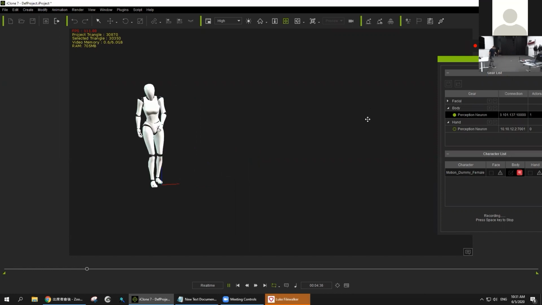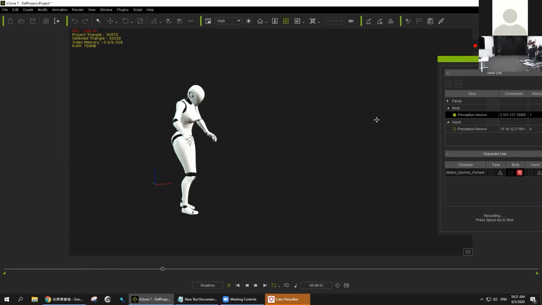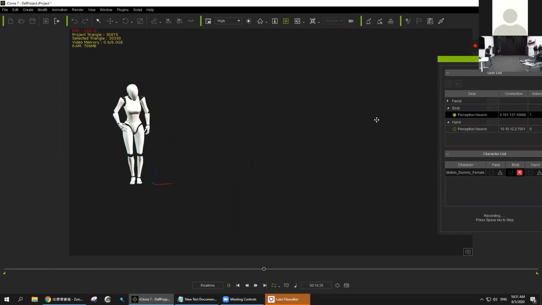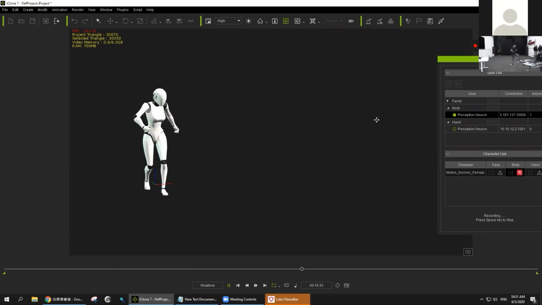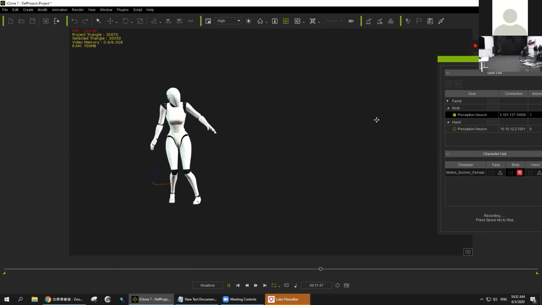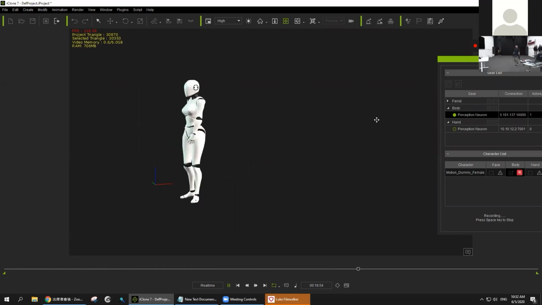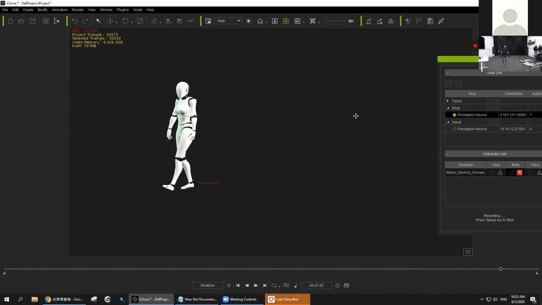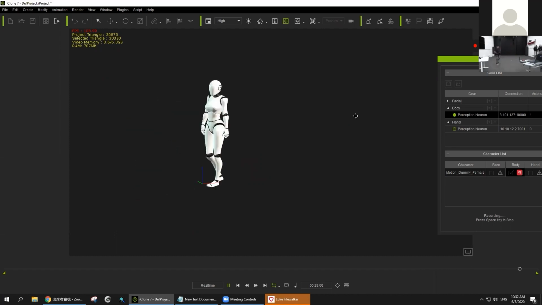So we can see Daniel just kind of doing his performance here, doing a jump. And maybe we'll get another jump on the way back here. And essentially, with this data recorded, I can then save that in my timeline in iClone once it's finished recording here. I think we'll be okay with that. Maybe a couple more motions here and there just to get some good data that we can record.